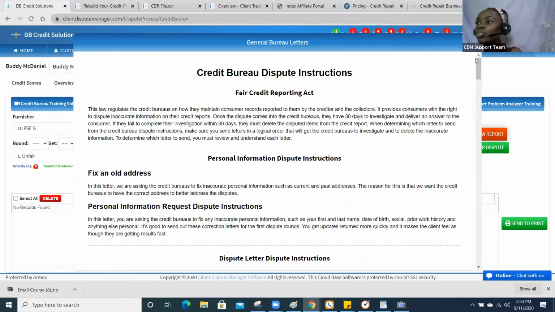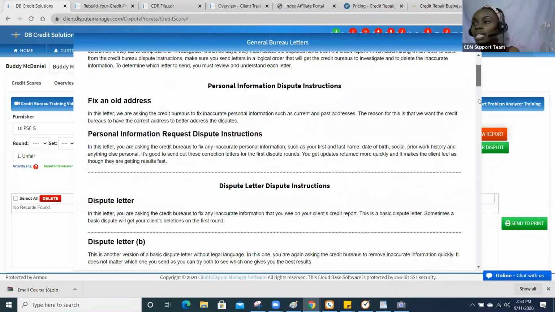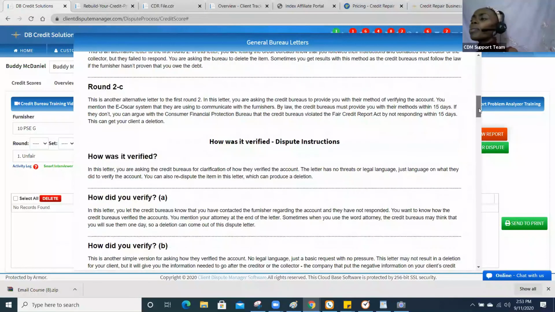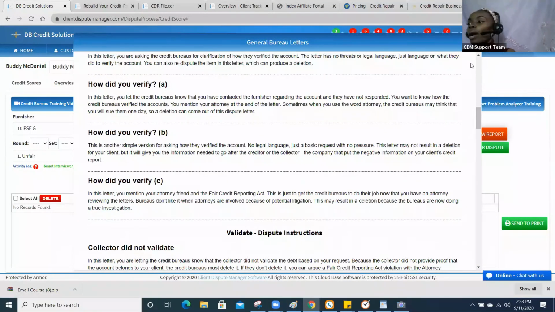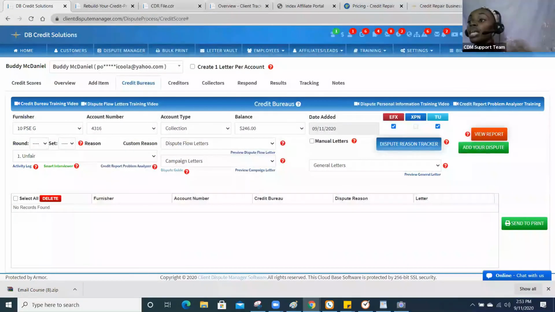So once you have looked, let's say it's the dispute reason that you're looking at, you are probably at round 2. You sent out the initial dispute 30 days ago. They came back and said, oh, we have updated this information. This information is correct. You want to know, how did you verify this information? What evidence do you actually have? We want to see that information. Can you provide me with a credit report? So this is what you're actually asking for, right? You want to see what they actually have, right?